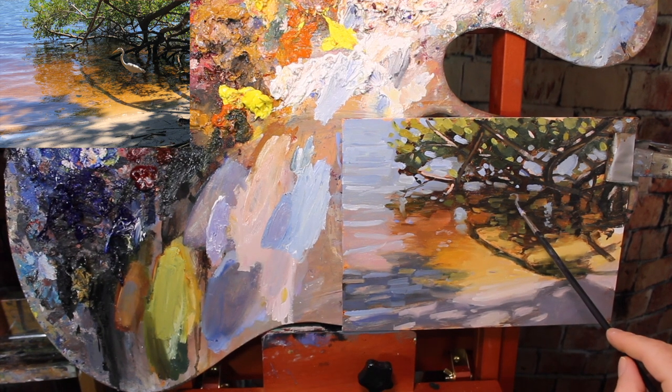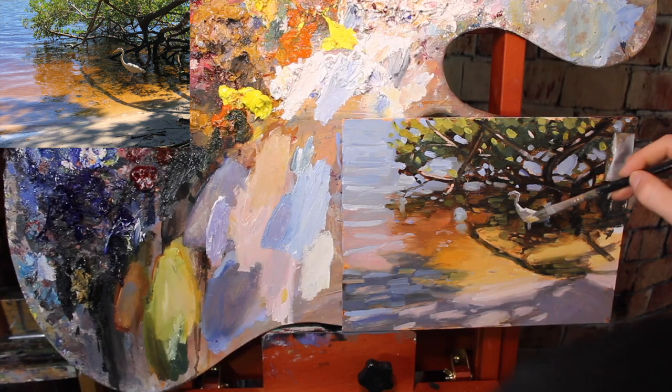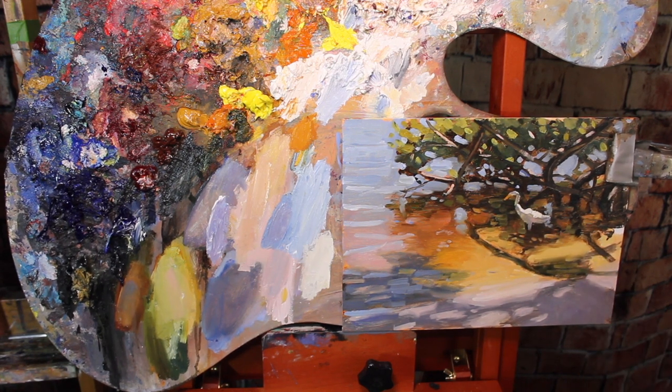Now it is time for the focal point of the painting — this bird. I'm going to paint it in first with just a very light purple to block it in and get it drawn in correctly. Then I'm going to mix up a highlight — not pure white, I'm mixing a little bit of yellow in — and lay in this thick highlight. The key with painting something small like this that's the focal point is to try your best to lay down paint and leave it. Think about your mark before you make it, think about what brush you're using, make sure the paint is thick. There's also warm peachy reflected light coming up on the belly of the bird. If you mess up the shape, you can always reshape it with the surrounding color. Now I just put a beak on this bird and we have a finished painting.